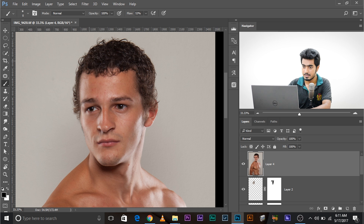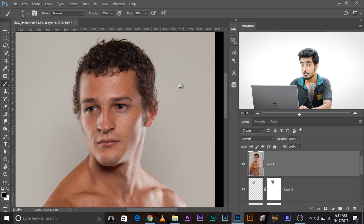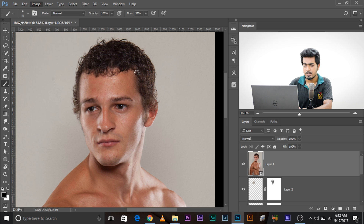Create a new layer above all layers and merge everything down: Ctrl+Alt+Shift+E (or Cmd+Option+Shift+E on Mac). Before we do anything, convert this to a Smart Object so any Liquify changes are non-destructive. Right-click and select 'Convert to Smart Object,' or go to Filter > Convert for Smart Filters. Also change the bit depth to 8 bits via Image > Mode, because some filters aren't applicable to 16-bit images.